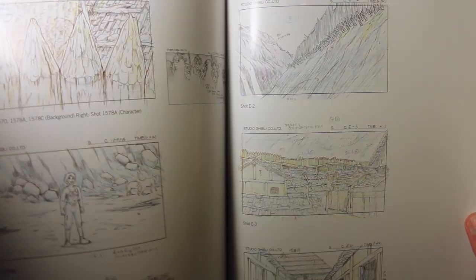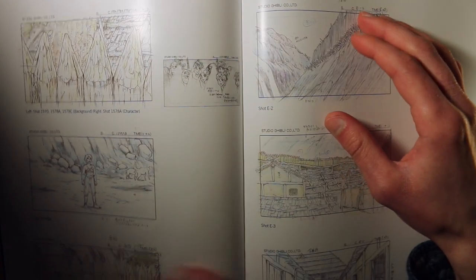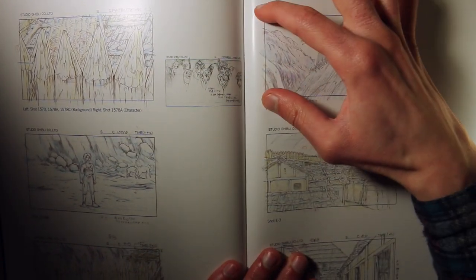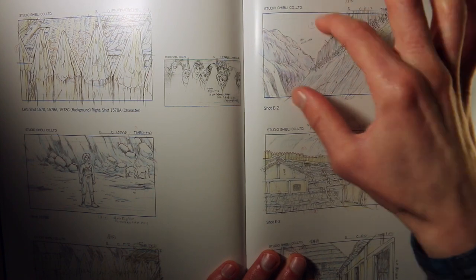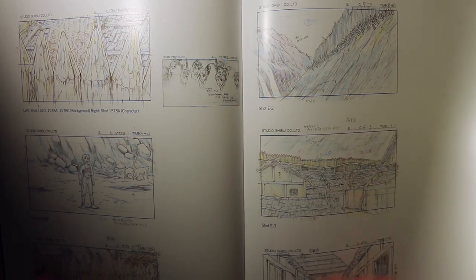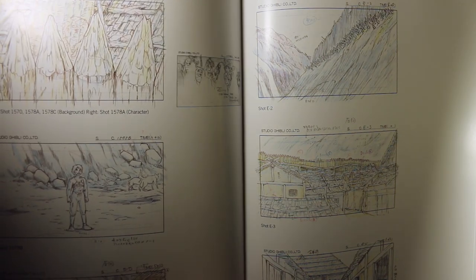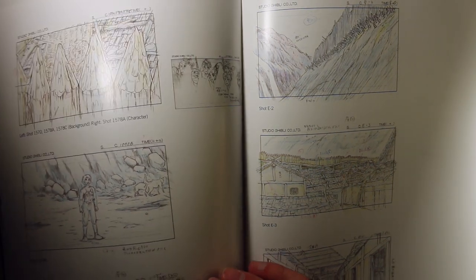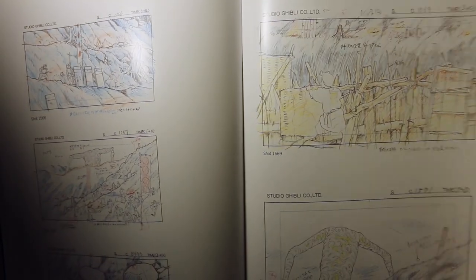This stuff right here is actually layouts drawn by Miyazaki himself. Normally there'd be a layout artist who would take his storyboards and create shots with instructions on how to composite the different layers of background art and how the characters will move about. But they were so rushed. The producer — Toshio Suzuki, I think — was not satisfied with the ending and asked Miyazaki if he really thought it should end that way, so at the last minute Miyazaki did the final layouts for the last few minutes of the entire movie.